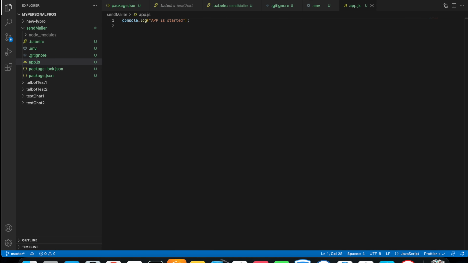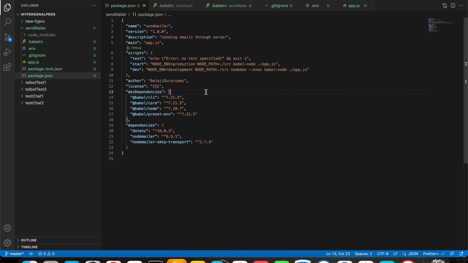Okay, let me explain from scratch. Here our dependencies are dotenv, nodemailer, and nodemailer SMTP transport. Nodemailer will be our mail engine that is going to send our details in a mail format, which supports the SMTP protocol that the service uses. As we are using JavaScript, the code we put here is going to be in the form of JavaScript.